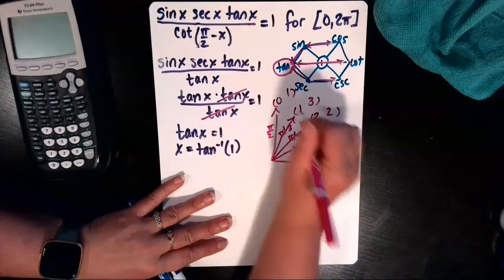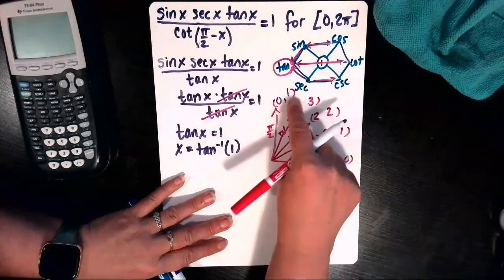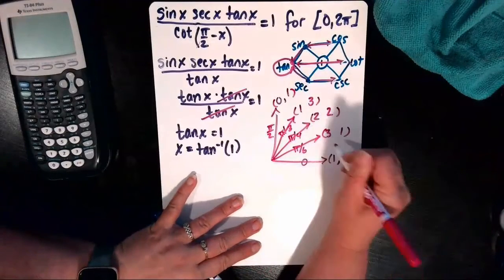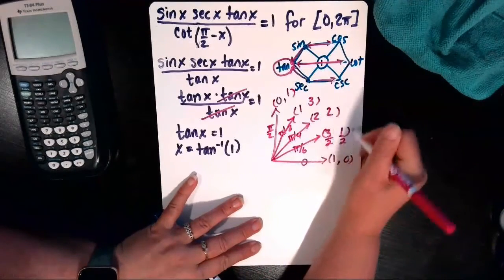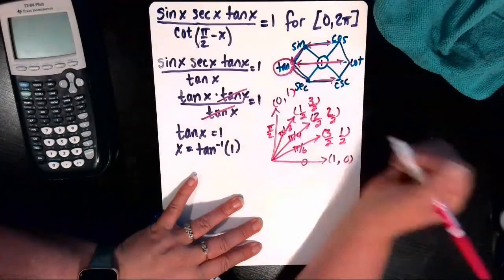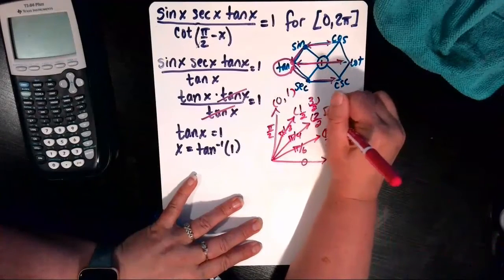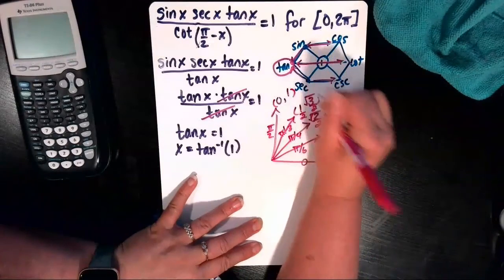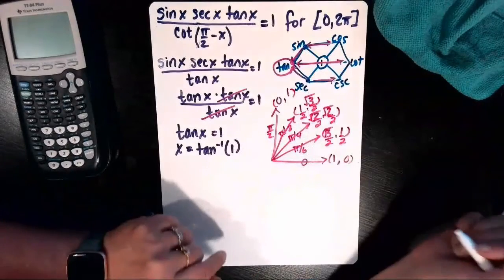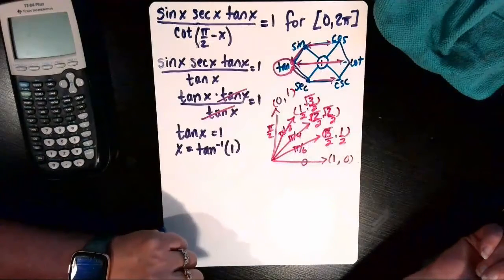And the quadrantal angles, they have their coordinates now, 0, 1, and 1, 0. In the middle, each of these is going to get divided by 2. And then we square root. So we'll have the square root of 1, square root of 2, square root of 3. The square root of 1 is just 1, so we don't bother with the square root on top of those. And then that's how you can fill out the first quadrant from memory.